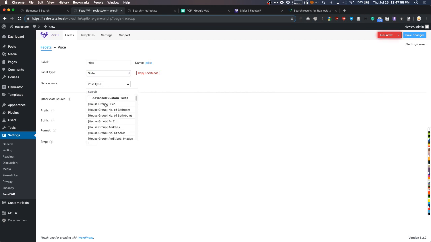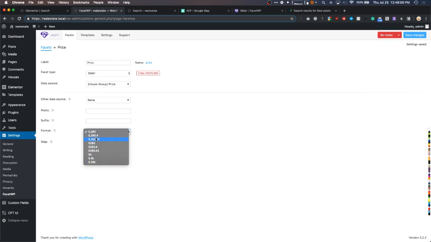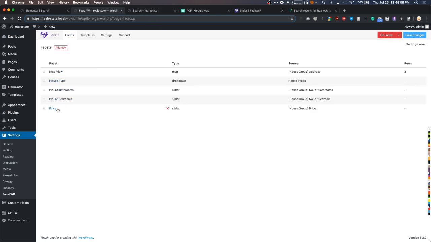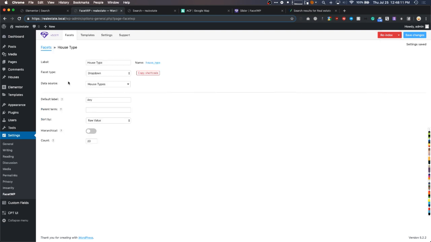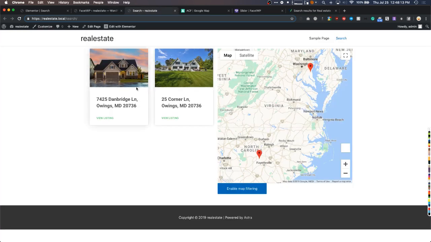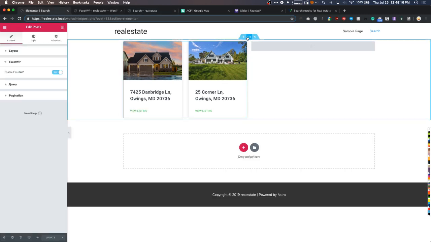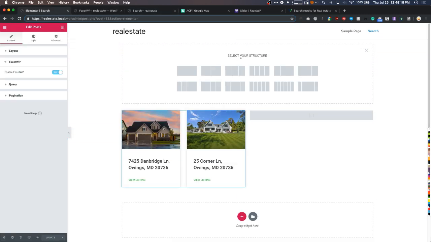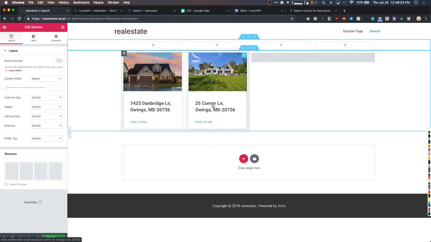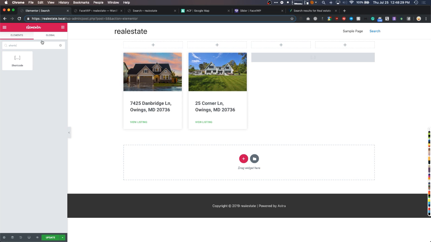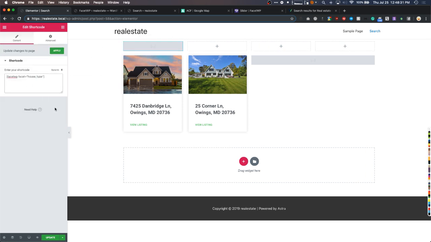We'll go over here to price and hit save. It shows the format here if we wanted to show the format for the pricing and things like that. So what we need to do now is each of these we need to copy the shortcode. So we want to do house type, copy a shortcode, and for here we're going to add a new section up here. Now you could do it horizontally or you can do it vertically, however you guys want to do this. You can do this in an off canvas if you want to. There's a lot of different options you guys can choose from when doing filters.